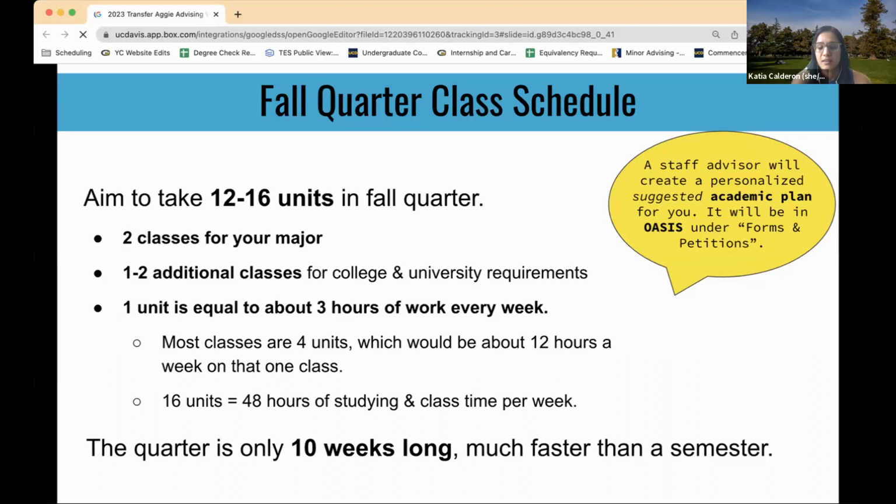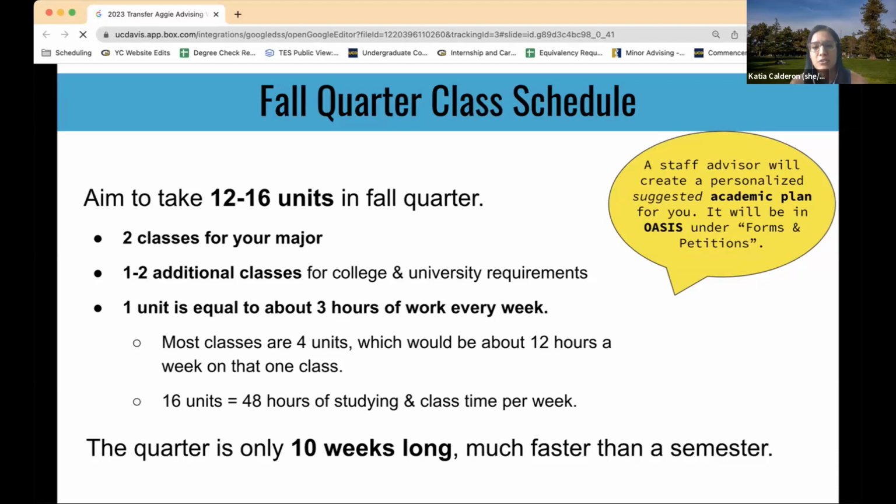So it does tend to be fast paced. So that's something that you should also consider when you are building your fall schedule, so that you take into consideration other things that you're involved in and have a schedule that works for you.